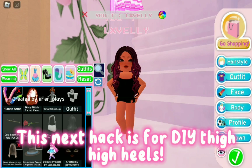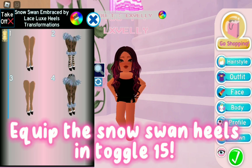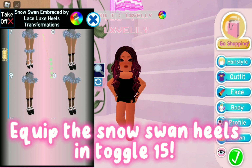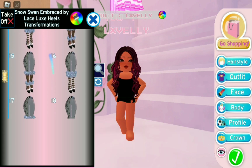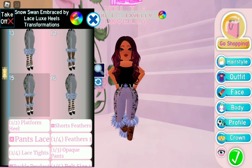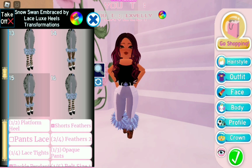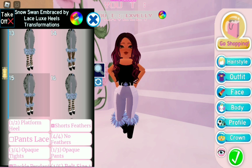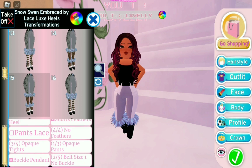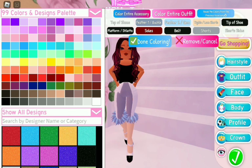This next hack is for DIY thigh high heels. Equip the snow swan heels in toggle 15. Settings to this. Then color the heels and make the pants the same color as your skin.